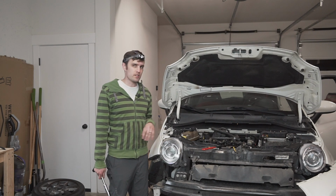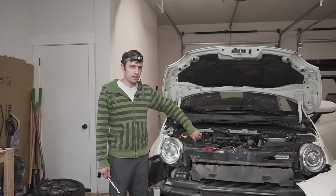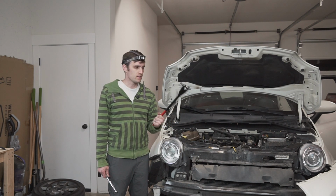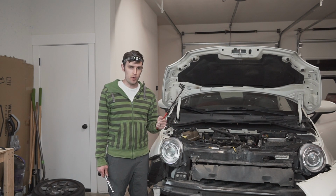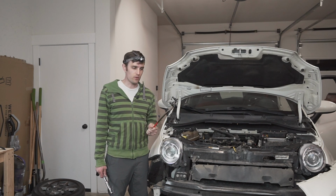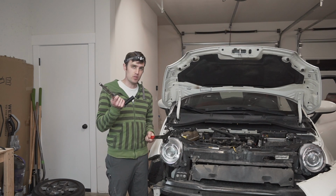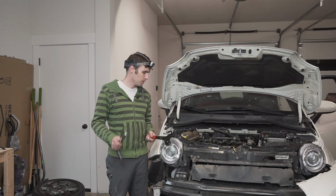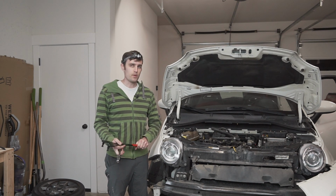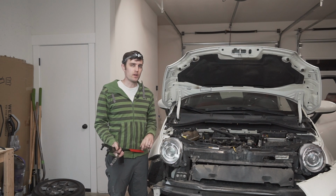So now I'm reinstalling the timing belt. Before I put the tensioner on, I'm supposed to loosen the camshaft gear here. So you definitely need one of these. There's an official MOPAR part that actually bolts to the camshaft to hold it in place, but this should also do the trick. And an 18mm socket to loosen that guy up, so that basically the belt is not preloading the cam one way or the other.